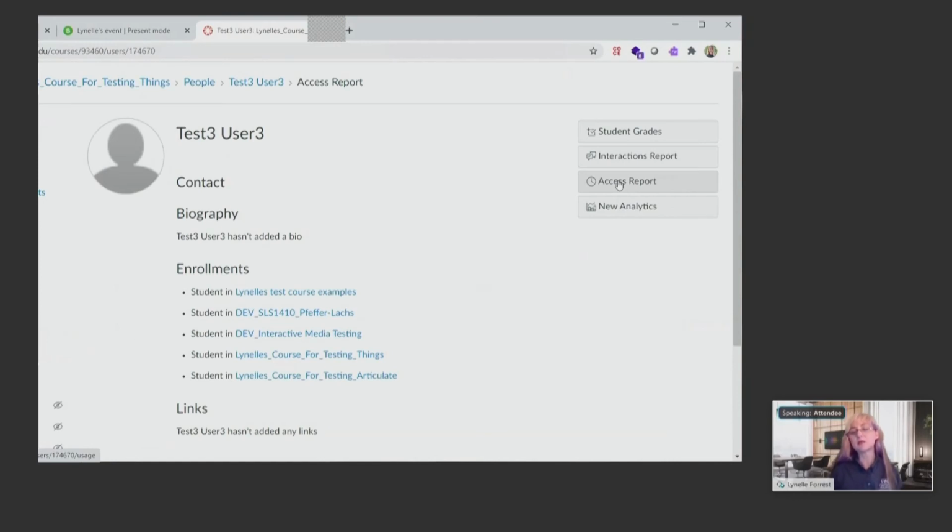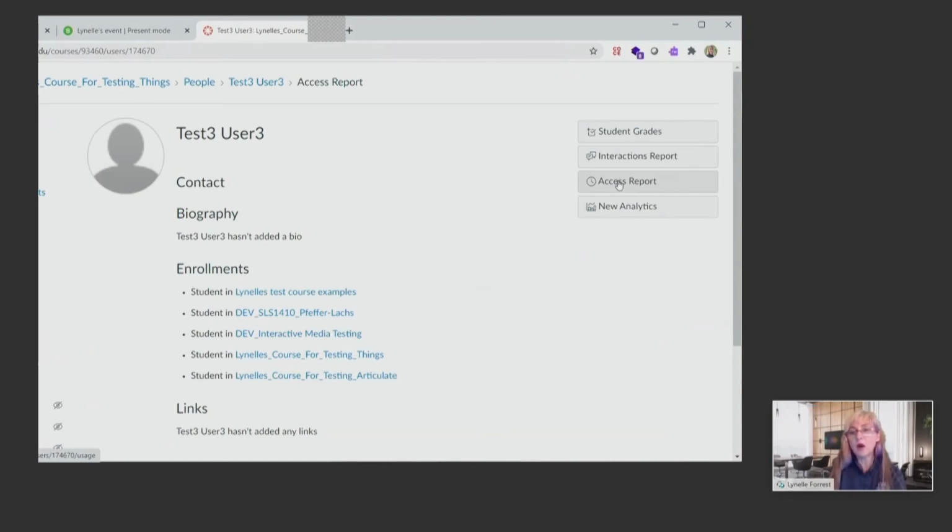And what's nice about the access report is I believe that it shows you specific access for that student. Right. And so you can drill down to the student level here because you're going in through the student profile. So you're getting student level data, except, this was my question, originally when this feature was shown to us, it did not gather data from mobile devices, which now, anecdotally, is probably maybe 50%. I don't know exactly, but it's a much higher percentage than it was when we first started using Canvas. So I'm wondering how relevant that data set is to us if it's not including mobile device data.